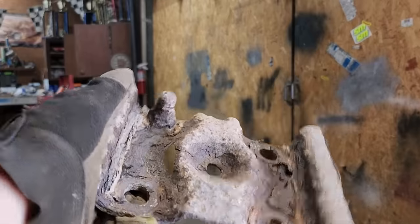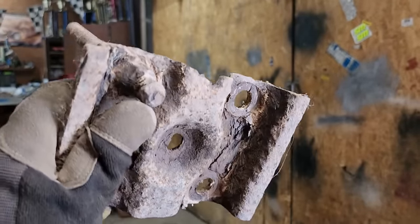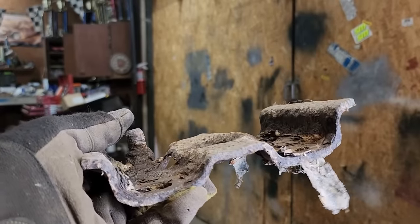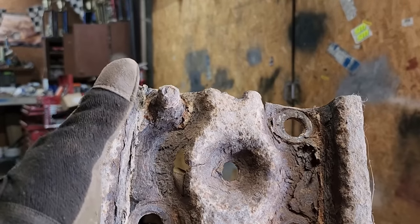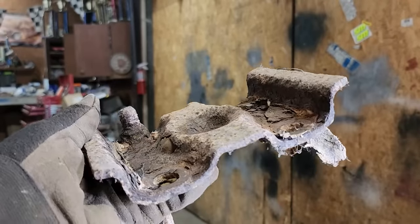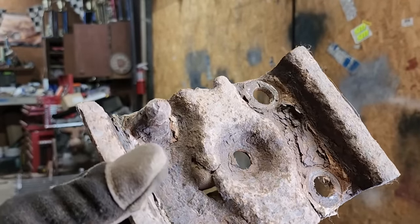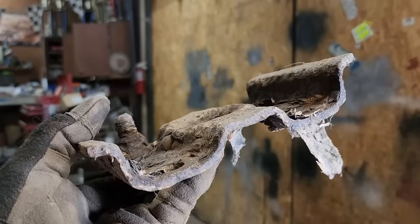Well, I think this will show you the true nastiness of this U-bolt plate. I'm really puzzled. The body of that truck has rust on it too, no doubt about it, but it seems like the chassis and the frame are way worse than the body. I don't know, maybe that body's been swapped out at some point. That thing was a disaster just waiting to happen. Could have seen hauling down the road with a big old load on it under heavy throttle going up a hill, and then that rear end could have got spit out.